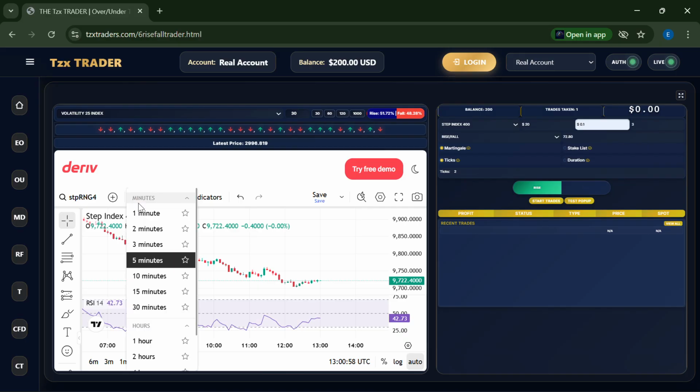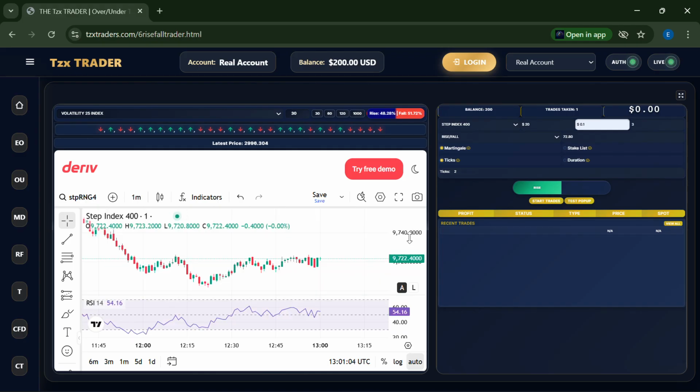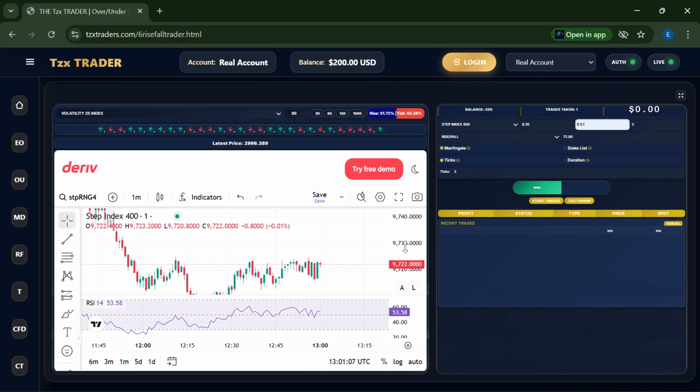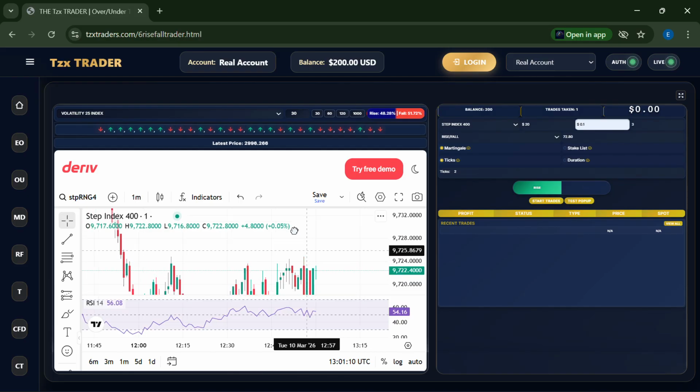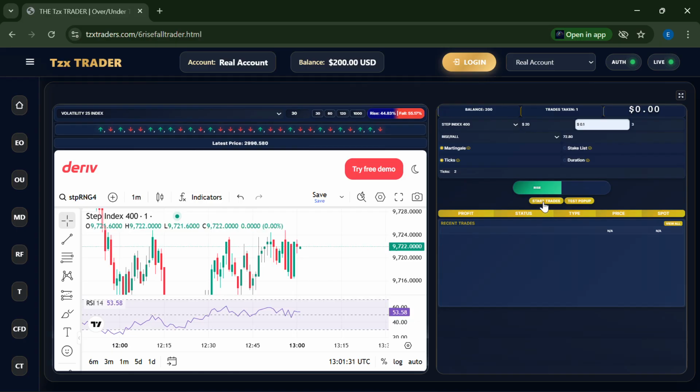Then we go to the 1 minute time frame to get our entry. We are going to wait for 3 consecutive fall ticks followed by a single rise tick, then we start our trade. We are focusing on this candle. If it drops 3 consecutive times and gives you a signal to rise just once, you start your trades from there. So 1, 2, not yet. Let's see, 3 fall ticks, 1 rise, we start our trade. All right, so let's wait. Let's give it some time.